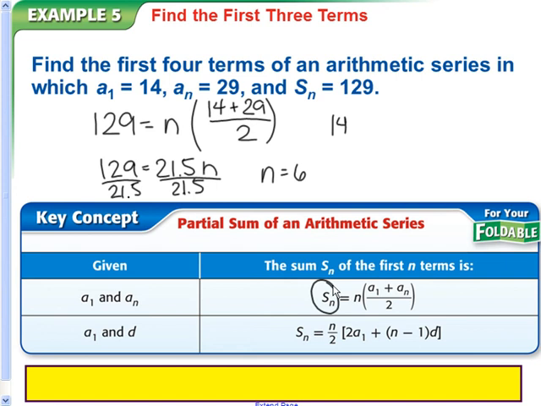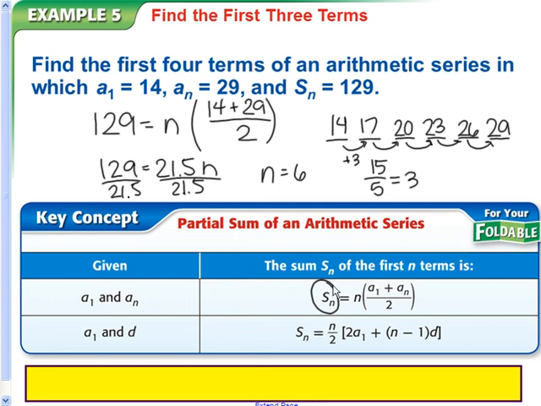So I've got 14 is my first one. 1, 2, 3, 4, 5, 6. 29 is my last one. And now I can use my arithmetic means process that I did before. So I take 29 minus 14, and I've got a difference of 15. And I have to divide that up over 1, 2, 3, 4, 5 changes. So that means I have to add 3 each time. So 14 plus 3, 17, plus 3 again, 20, 23, 26, and 29. So it said, what are the first 4 terms? Those are the first 4 terms right there.